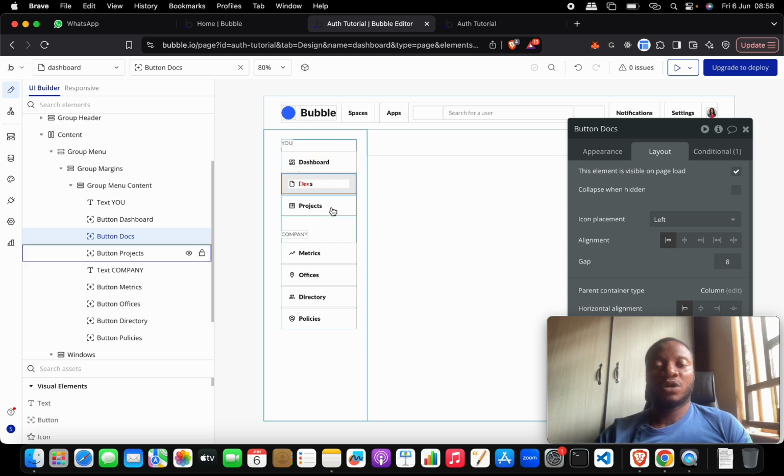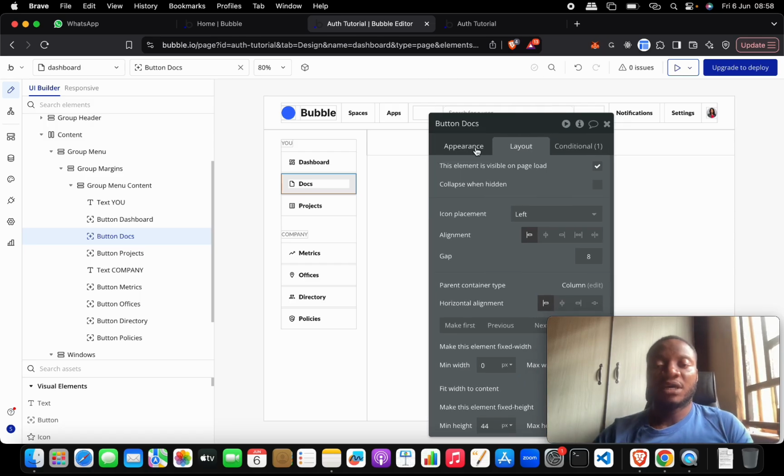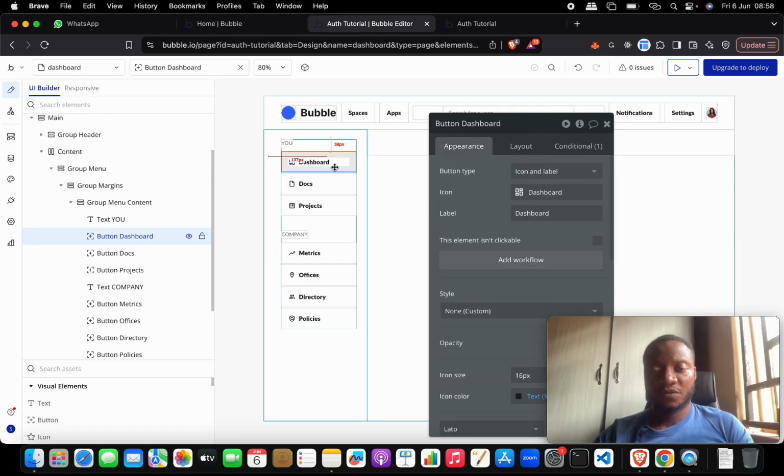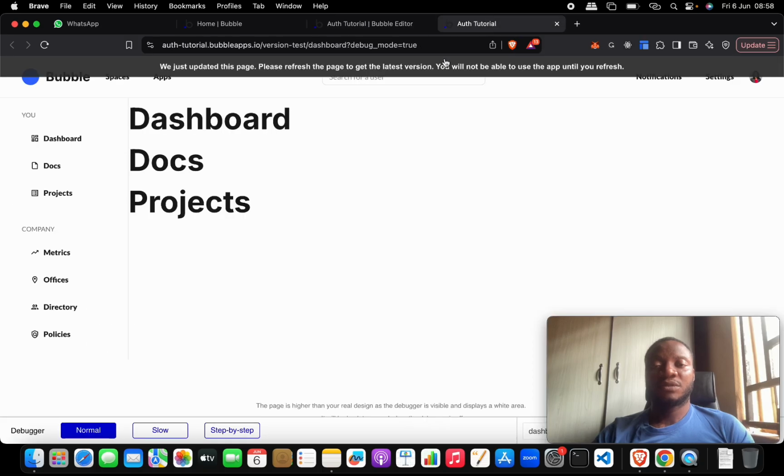So here in the buttons, we'll be working with these first three buttons. You can work on these other ones as a test to check out what you've done so far. So what we want to do is to add a workflow and then set up parameters. So, parameters like we have on top of here. For example, at this top, we'll have a parameter known as debug mode, and it can be set to true or false.